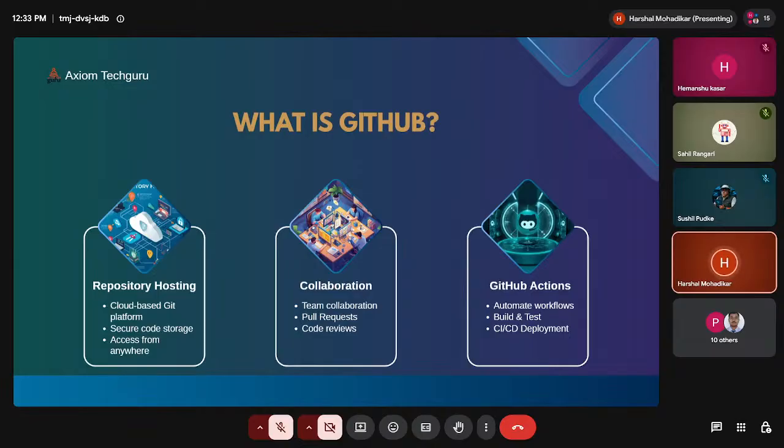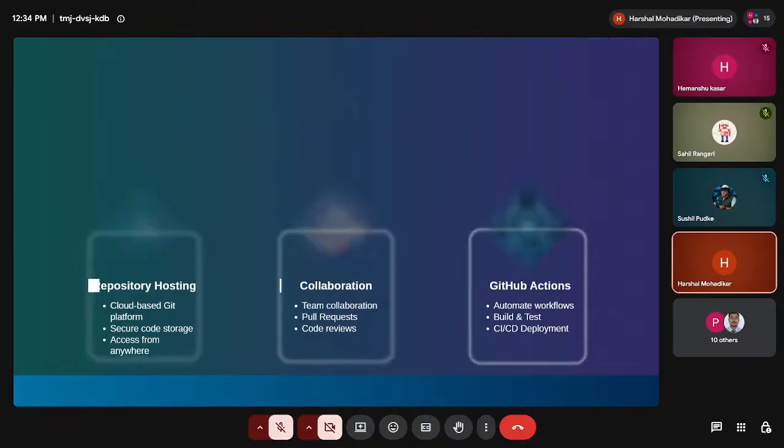It allows developers to collaborate from anywhere in the world. Team members can review code using pull requests, suggest improvements, and merge changes safely. GitHub also provides GitHub Actions, which is the automation process we will use later to build the CI/CD pipeline.